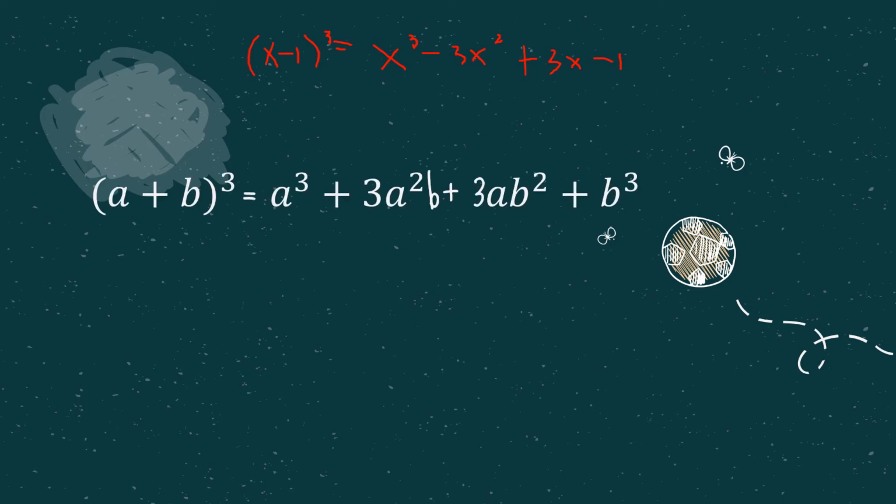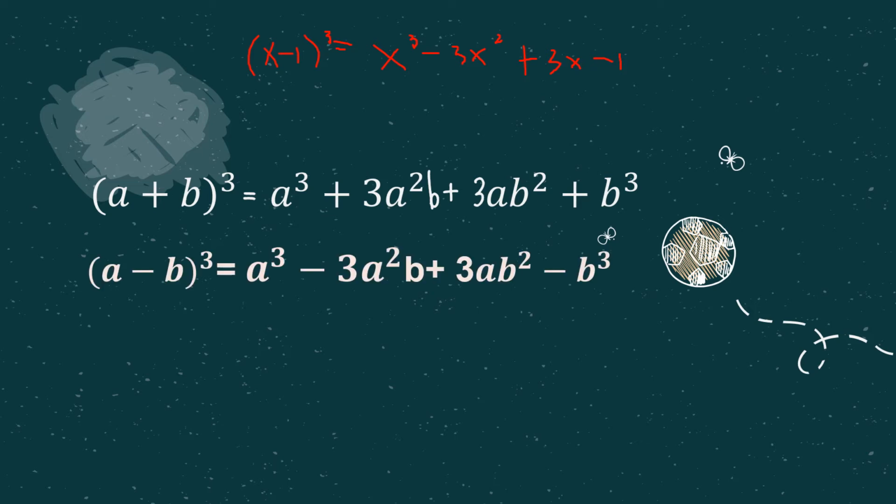So, ito sila. So, ito yung una. So, pagka in-expand natin yung quantity ng a plus b cube, ang magiging sagot natin ay a cube plus 3a square b plus 3ab square plus b cube. And kapag naman a minus b cube or quantity of a minus b cube, that is a cube minus 3a square b plus 3ab square minus b cube. So let us see kung we will arrive with the same answer.